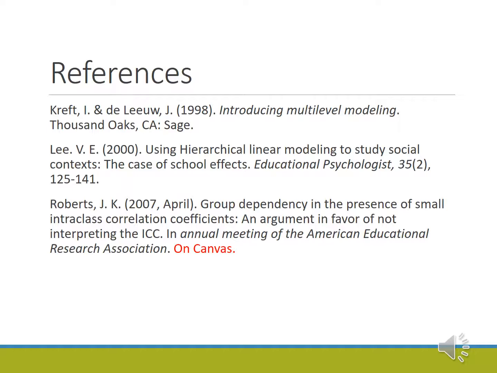Last but not least, here are the references. I had a quote from Raudenbush earlier. This is an older book, but there are actually newer editions of it. It's just not on my bookshelf. I also quoted Lee with this whole idea of, oh, maybe if it's less than 10%, and people have used this, and it's similar to my reaction to approaching significance, marginal significance. In my opinion, that is not the right thing to do. And then I have the Roberts paper here, and I put that on Canvas for your reference, and also to pull this up in case anybody challenges you on this.